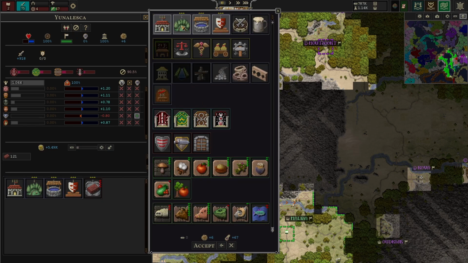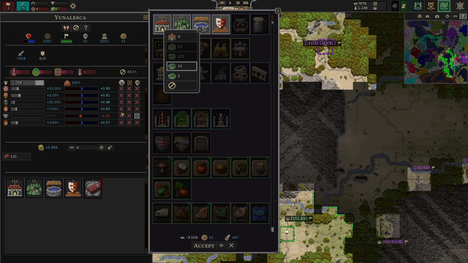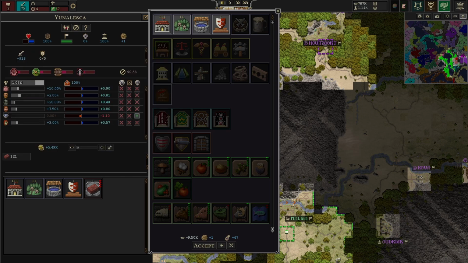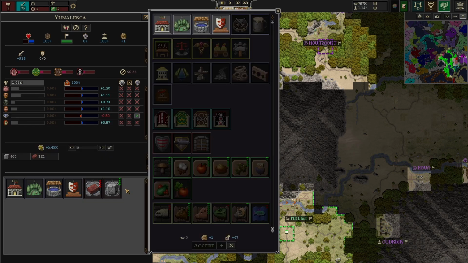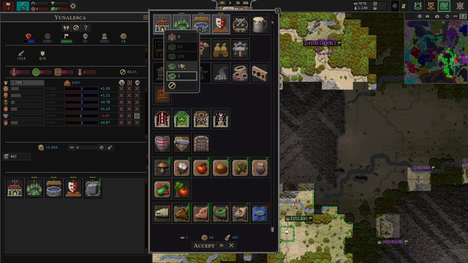Now we can upgrade our land clearance to level 2, which is urbanization. Gives us a bit more space, and now it grows up to 1400. We should be fine. We could run into troubles with our health since we increased the population, but we'll just find out. Oh, I forgot to press accept. So upgrade it to level 2.